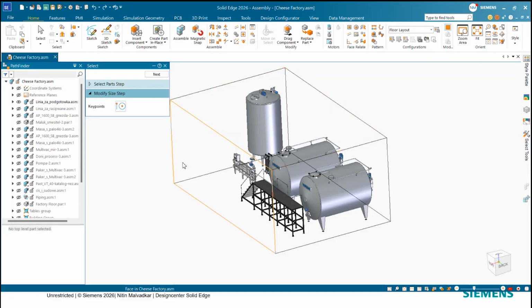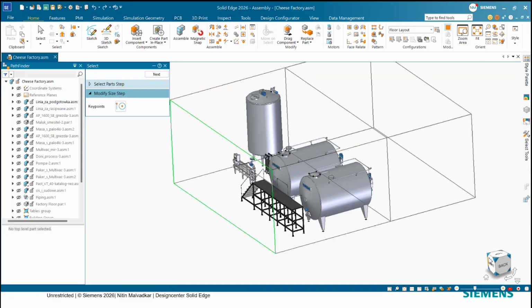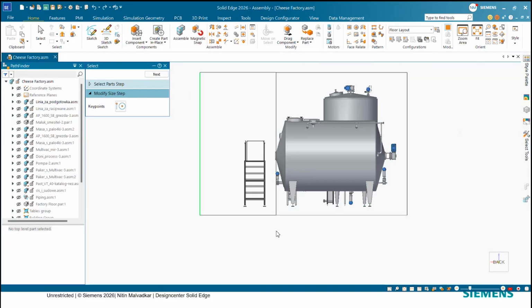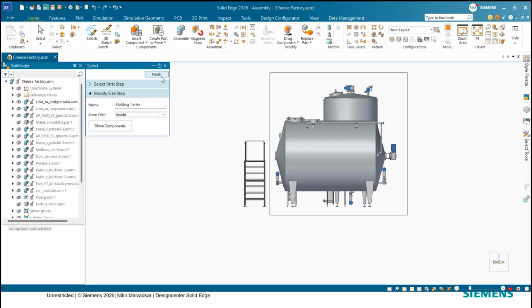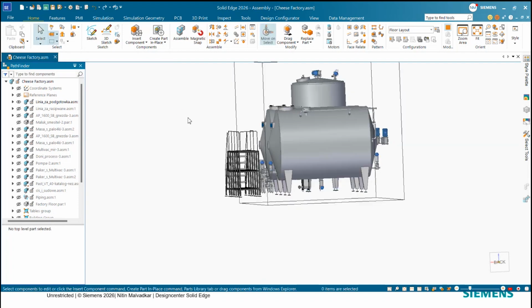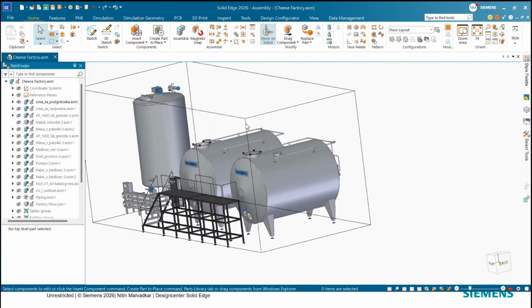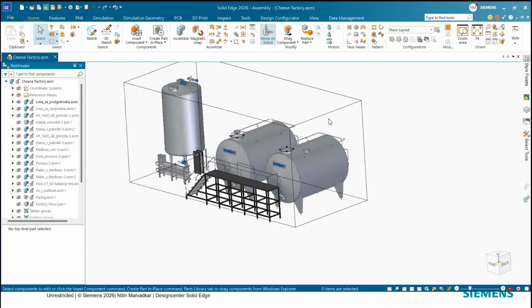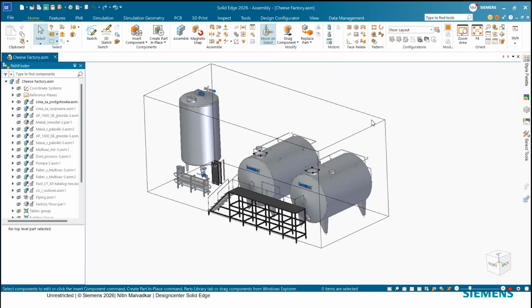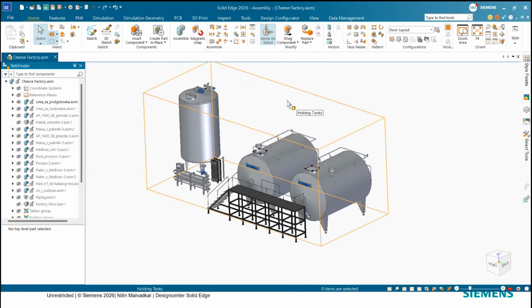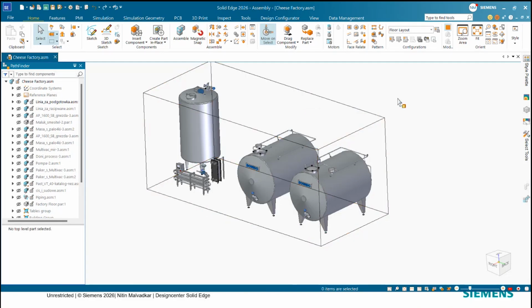So let's say I select this face and I want to drag it back so that I can get rid of the stairs that we have. Once this is done, I'm going to click on finish. Now you can see that even though I'm done with this, it's still showing me those stairs. That's because I haven't activated the new zone. So if I want to activate the new zone, I double click on this zone and now you'll see that it has removed the staircase.